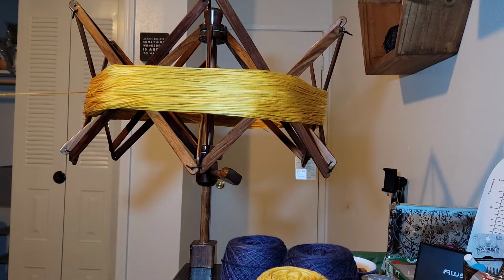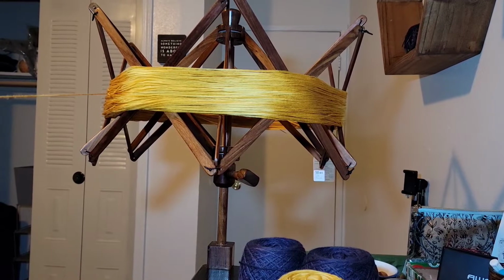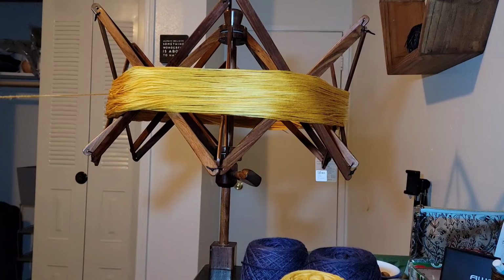I'm about to cake up this gorgeous yarn, and it is the fourth cake that I've made with this yarn because I'm using it in my DRK everyday sweater. And every time I've caked this beautiful yarn up, I have had problems with the winder chokehold. And if you've experienced it, you know exactly what I'm talking about.